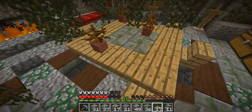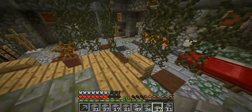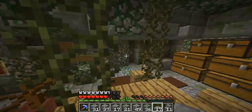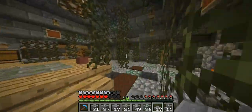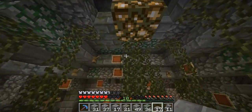Like, each room would have like a wood theme, and the only thing it would be is the lamp holding overhead and the table. The rest of it didn't really matter. So yeah, this is what this room looks like. I just kind of threw everything together. Now that these vines have grown. Honestly, these rooms look pretty empty without the vines, I've noticed.